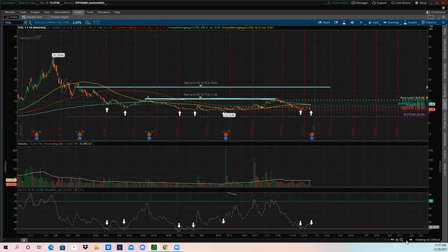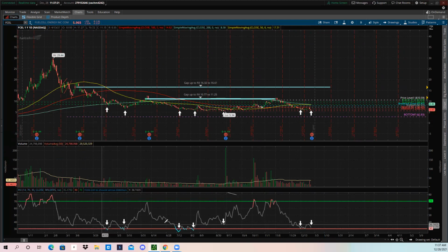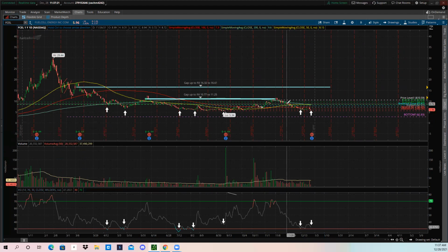The main thing I want to show you guys is, if you zoom out here, we're going to go over the lows indicated by all these arrows, and then I have the same arrows on the RSI. Essentially this is a little bit of some bullish divergence. I have a video up in the top right hand corner explaining it really simply in just a few minutes, if you want to watch that video.